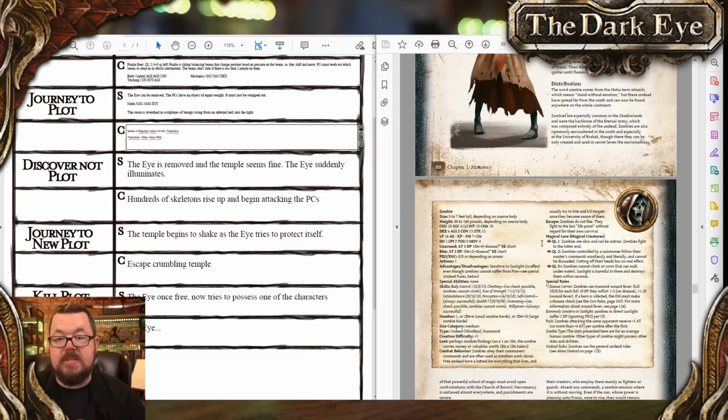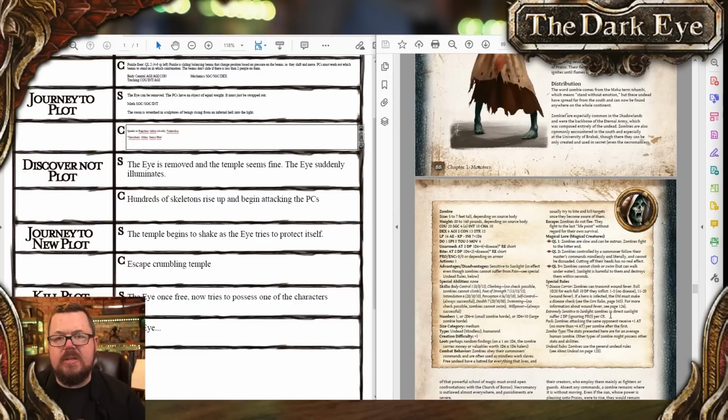That's quite inspiring, actually. Okay, but they're a disease carrier. Can be a tyrant. Can transmit wounds. Roll 1d20 for each full 10 damage points they inflict. 1 to 3, no disease. 11 to 20, wound fever. If a hero is infected, the GM must make a disease check. See the core rulebook, page 343, for more information about the wound fever. Extremely sensitive to sunlight. Pack zombies attacking the same opponent receive a +1 attack per zombie after the first.